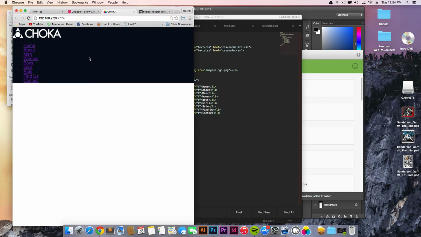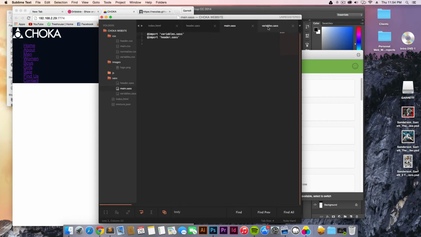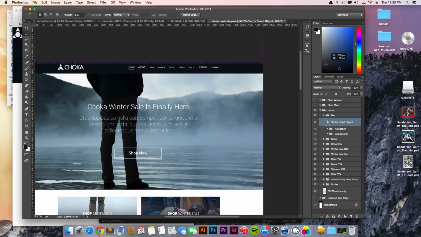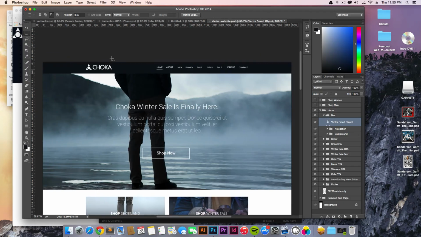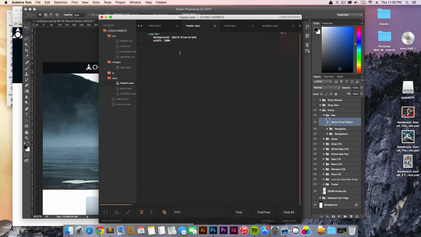So we're getting this, but you're thinking, why is this down here? I want to get it up here. So this is how you do that. We come back into our header.sass, and we can say that we want this to be width 100%, and then we can say that we want the height to be whatever this is, which is in pixels. It's about 80 pixels high. So let's come back into our thing and say height 80 pixels.